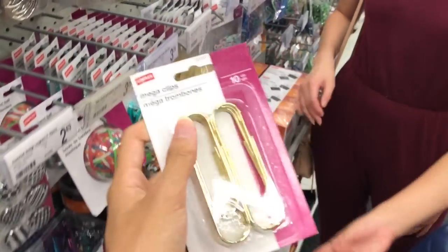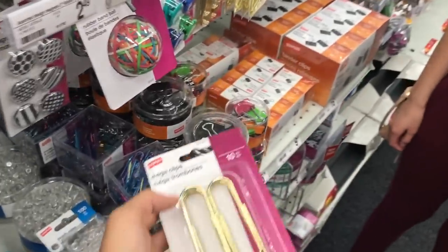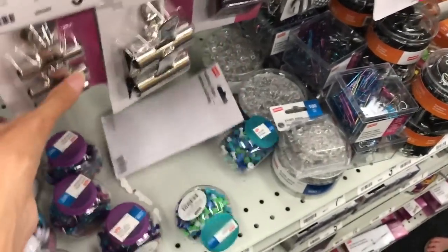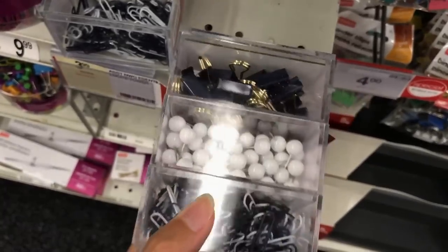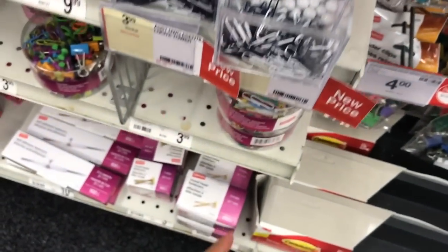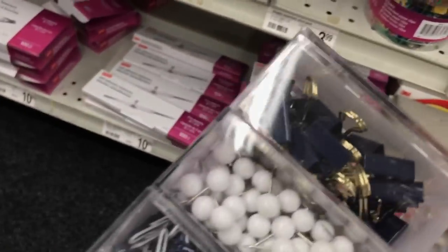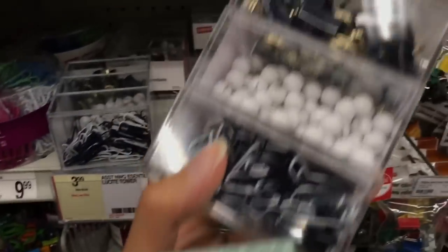I didn't get a lot of things at Staples because I am waiting to get some items from Muji. The next stop was the paperclips section and I really just wanted to get a good set of paperclips for my school year. I found this mix and match set of paperclips, pins, and other paperclips, and they were really nice. They were only around $4.00, so I ended up getting them. I think they're just really pretty and I'm going to use them throughout the school year.